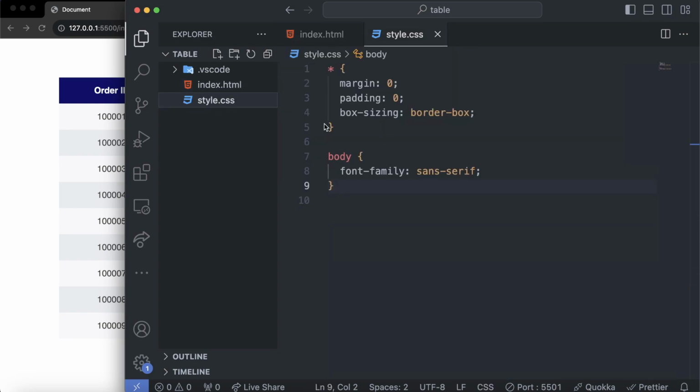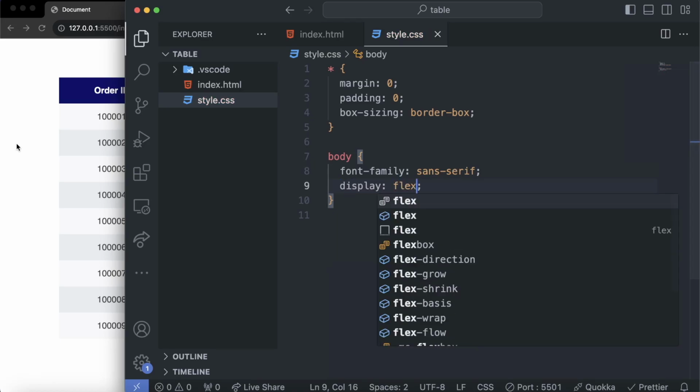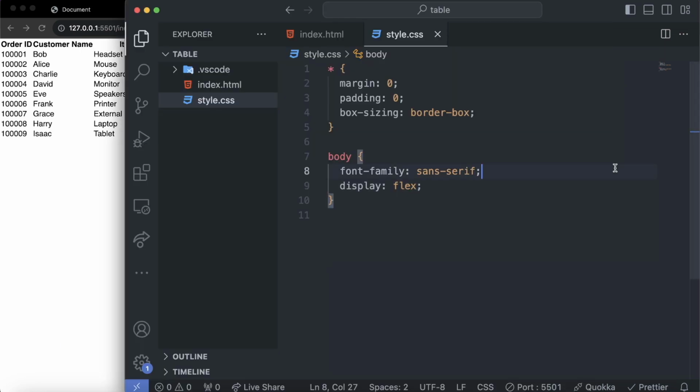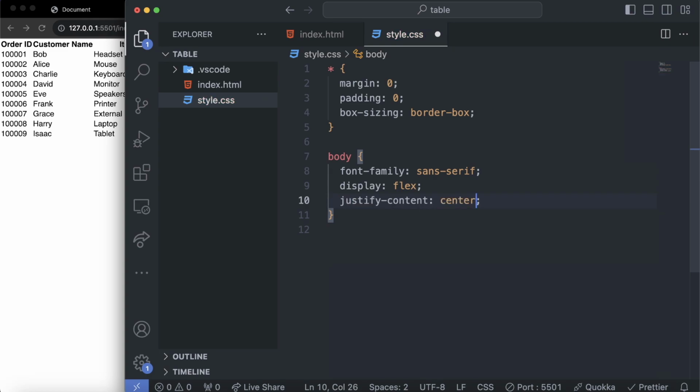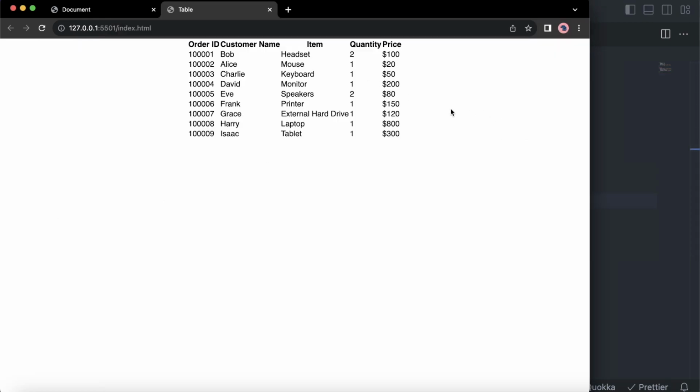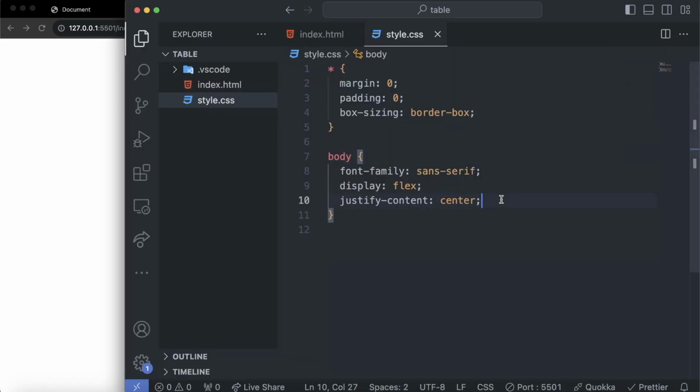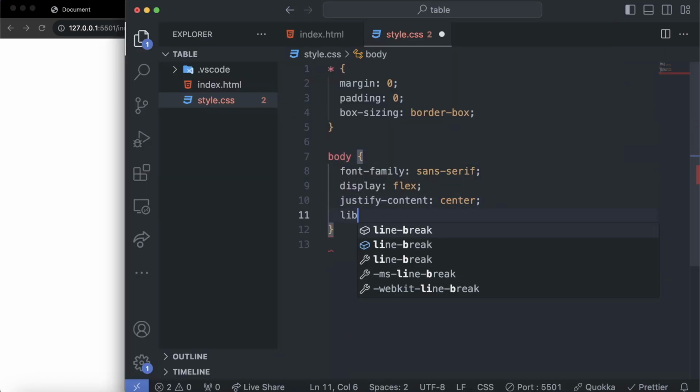So we can actually do something on the body to move the table to the center. So here we can set display to flex. Okay, let's open our project. And simply we just have to set justify-content to center. And that should give us the results. Good.